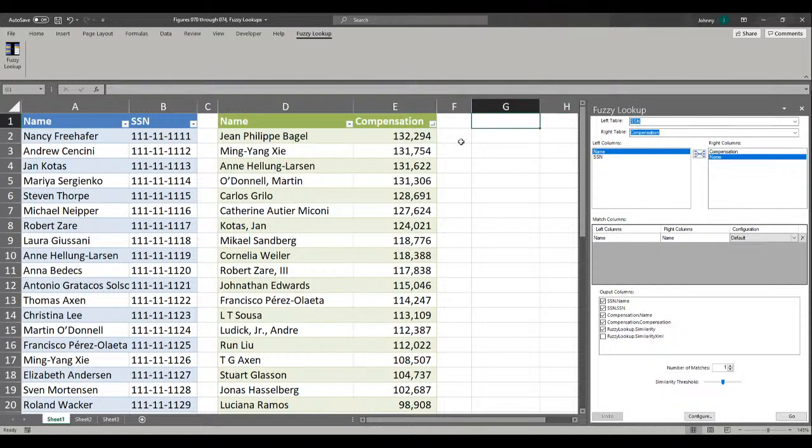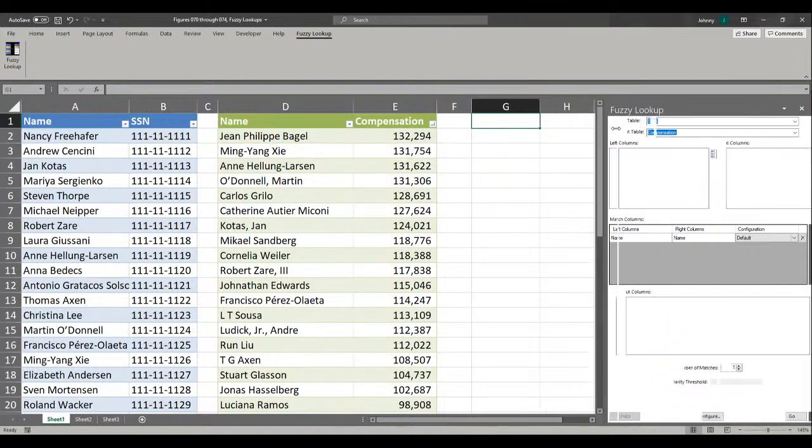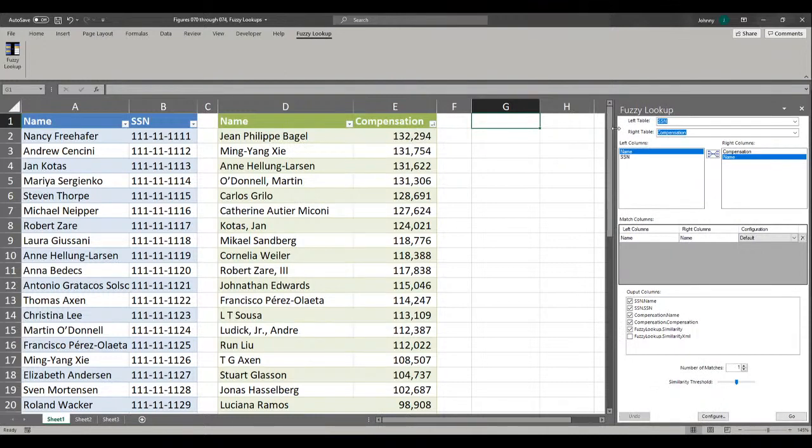Okay, now the main prerequisite is your data has to be a table. Secondary prerequisite, make sure your data has a meaningful name. So we can see here our left table is SSN, our right table is compensation. Now this goes to database logic, left join versus right join, inner join versus outer join, which we're not going to get into today, but CPE today we do have some great courses on databases and we're continuously adding more for accountants. And you can learn the difference between a left join and a right join, but generally whatever's considered more primary should be your left data.